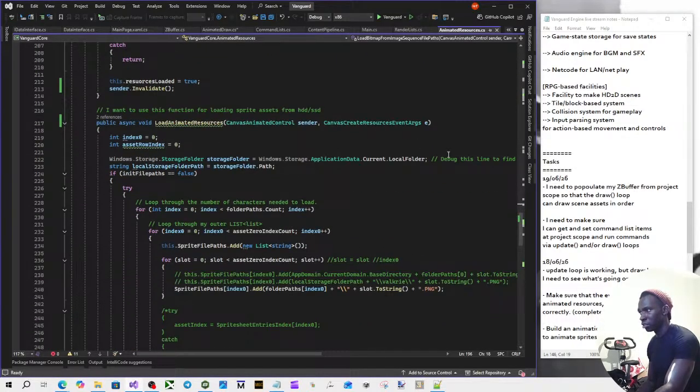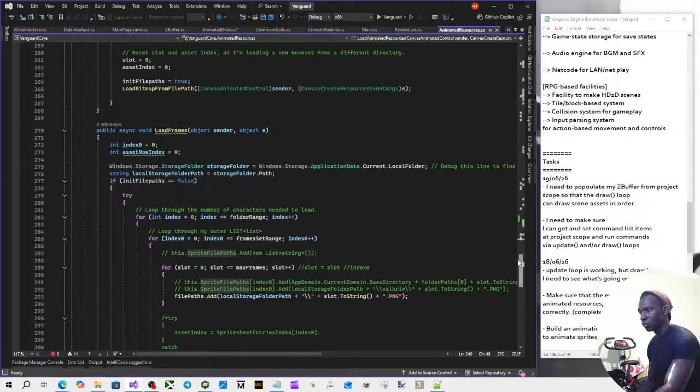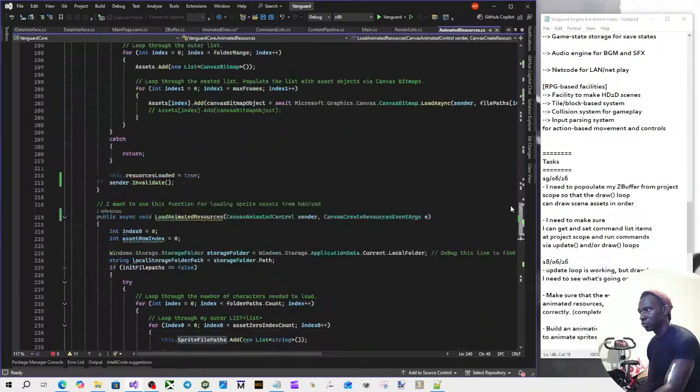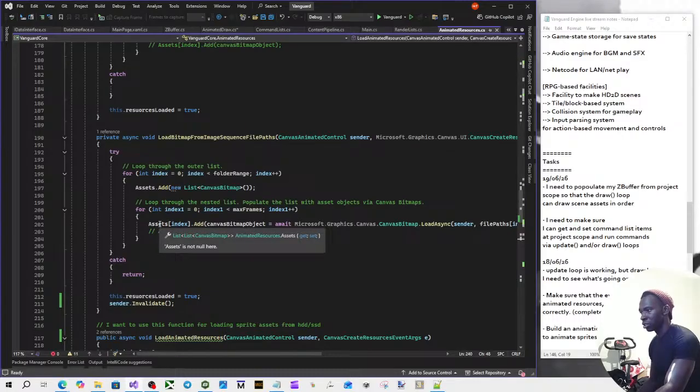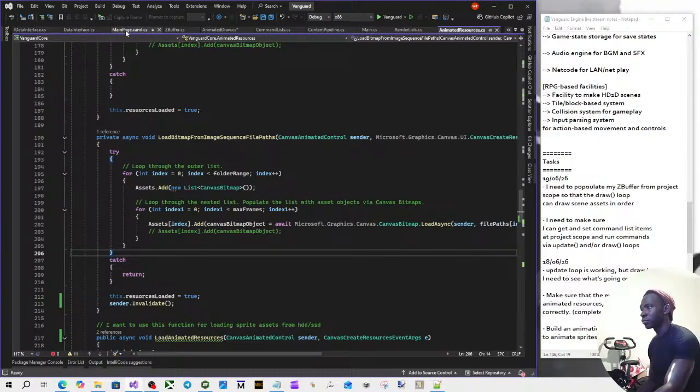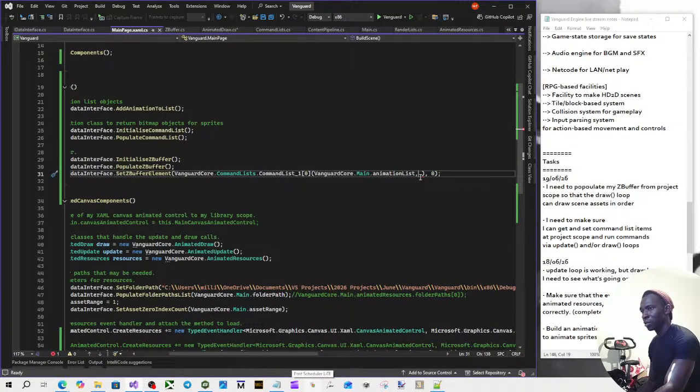That shouldn't be async, but I'm gonna leave it for now because things are working. Let's see this. Assets is this one. Canvas bitmap. List of canvas bitmap. And obviously I need the nested list. I think. Yeah, I think so. So my canvas bitmap list and double check that.